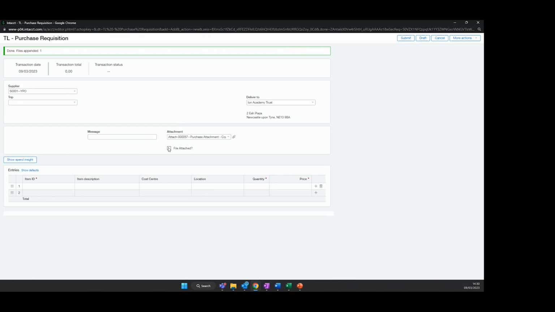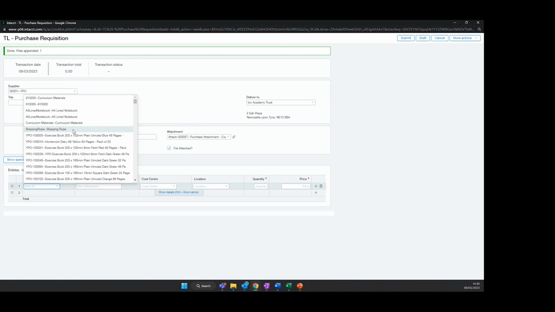Okay, so we want to confirm that we've attached a file, otherwise the requisitioner gets a warning message to prompt them to make sure they've added an attachment. And then we can go ahead and specify exactly what it is that we're going to buy. Now, I happen to have a YPO catalog loaded into my demo environment. YPO, again, is just an example. We can load in any type of supplier catalog if you require it, or we can keep this a bit more straightforward. We can have free text items, or we can have this set up in the way where the requisitioner is just picking from something quite straightforward, and they can just type in what it is that they're looking to purchase. In this example, we're going to search in the catalog.